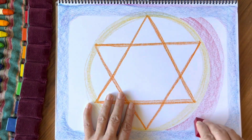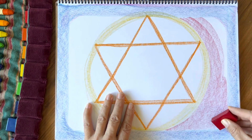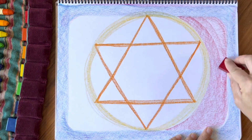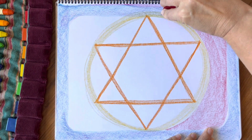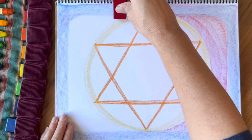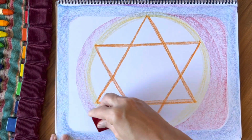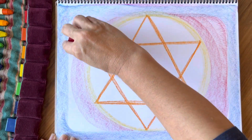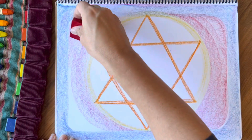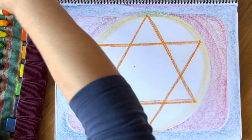When you're done with your triangles, you're going to begin to color in. And it's easy if you have block crayons, or again, the sides of some crayons that you've broken, to fill in spaces very quickly. And then I'm going to add some colors to the points of each star. I'm going to make it in a rainbow. Red, orange, yellow, green, blue, and purple.